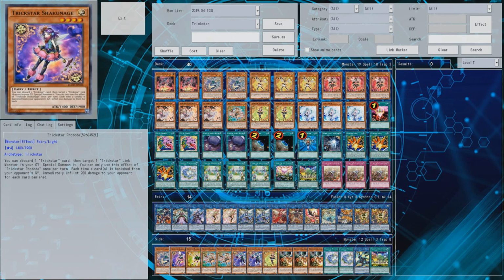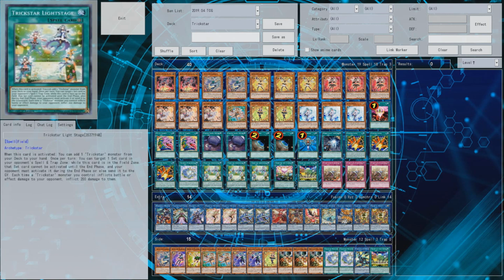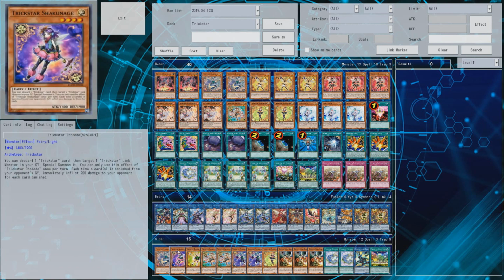Redode is, first of all, you have to normal summon this card, or special summon it by any means, whatever. Not that good. You can discard a Trickstar card, target a Trickstar Link monster, and special summon it. It isn't bad, but since you'll basically not get this card off, because you already have quite a normal summon that you want to basically get out every game, which is Kadena, since you can search it so easily in the deck. Running one wouldn't hurt you, but it's unlikely.